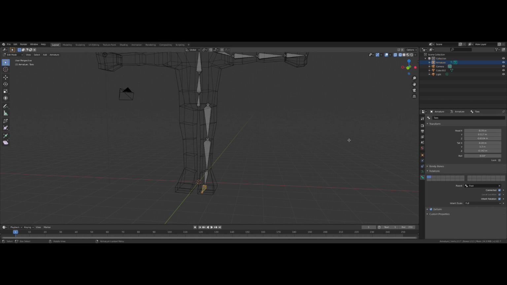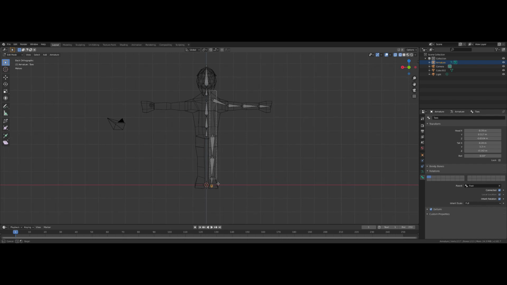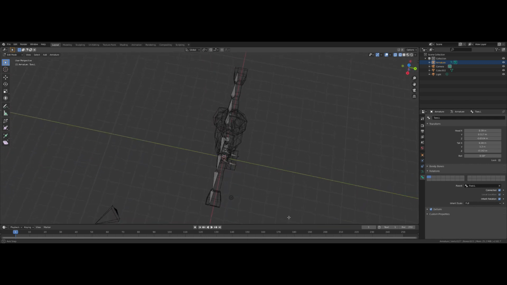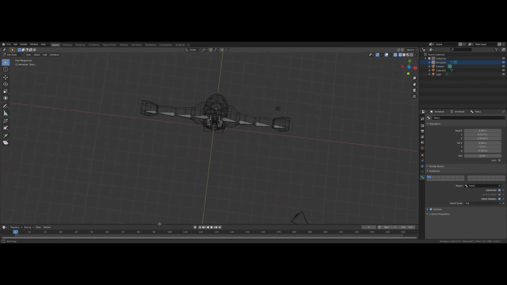Switch to the front view and select all the bones on the side you were working with. Right click and go to Names and select Auto Name Left Right. This adds a .R or a .L to each bone depending on what side of the character it's on. Now you can right click and select Symmetrize. This should create new bones on the opposite side of the mesh with the same names but changing from .L to .R or vice versa. The parenting should all be kept the same too.